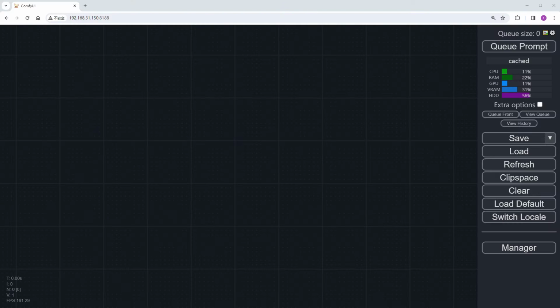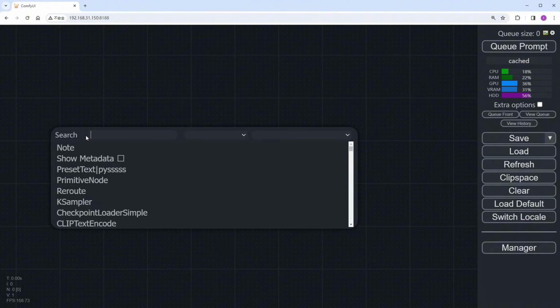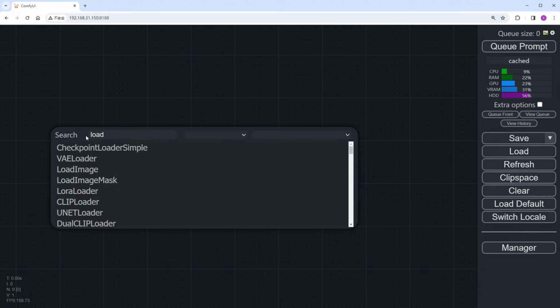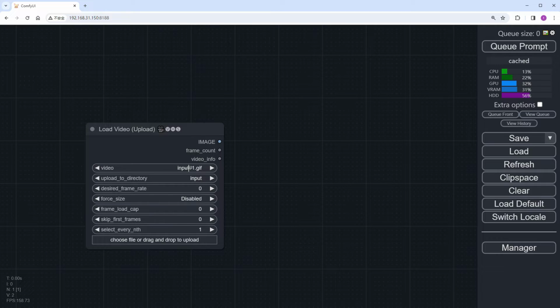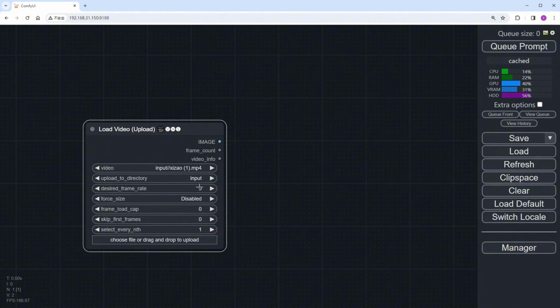Now, let's open ComfyUI and get started. First, we need to process the video and extract the dancing movements frame by frame for redraw. Let's search for and load the load video node. Upload the video to this node and specify the number of frames to load. Let's test with 8 frames for now. And if everything runs smoothly, I'll change it to 0 to load all frames later.